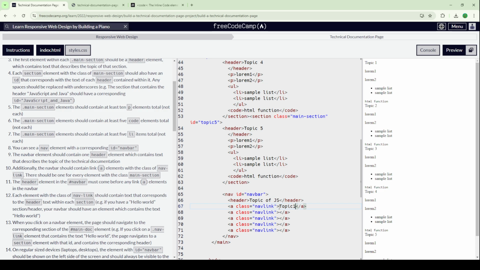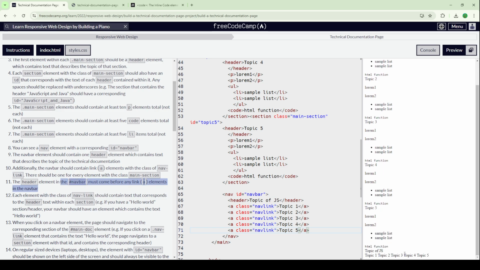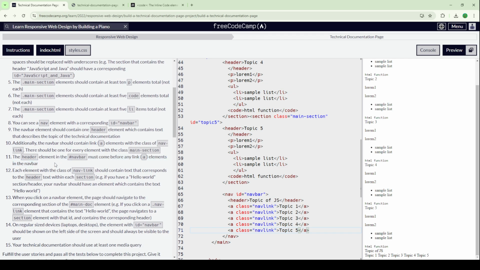Topic 1, 3, 2, 4, 5. The header element in the navbar must come before any link elements. So I have the links here. Is this right? I don't have an href. Maybe later.